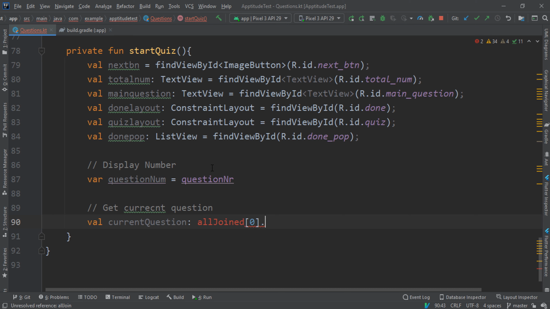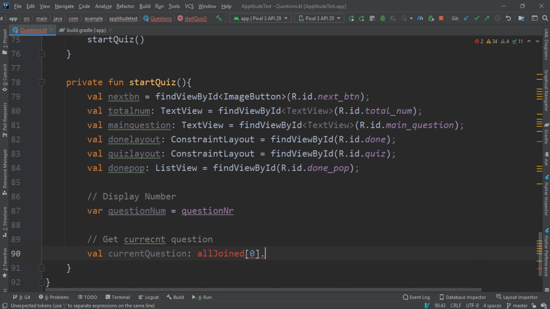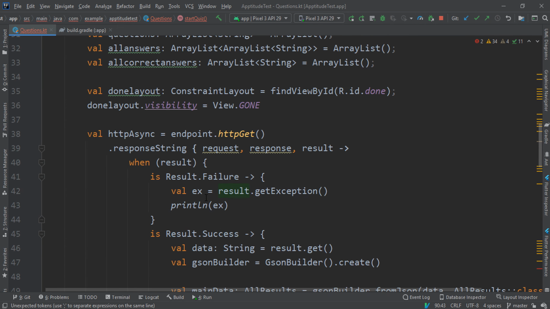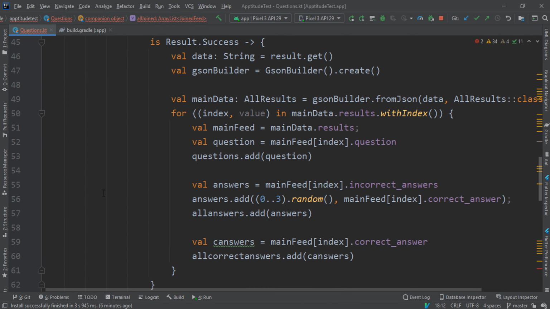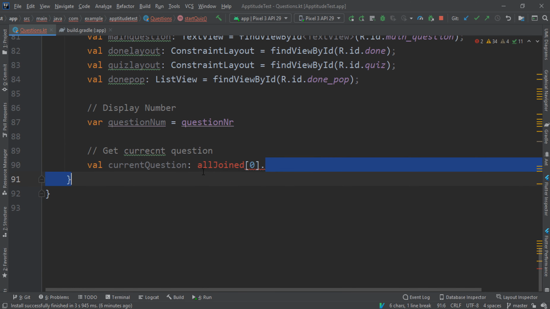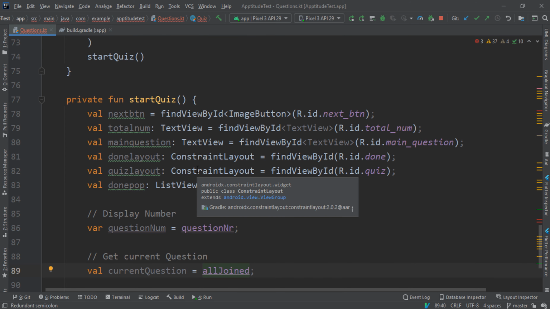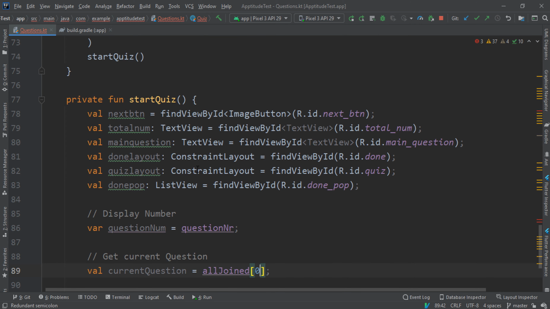We are not able to access this for now. Let me kind of change this to value and see. Let me try that again. allJoined. Something seems not to be okay. Okay, let's just try that. allJoined.